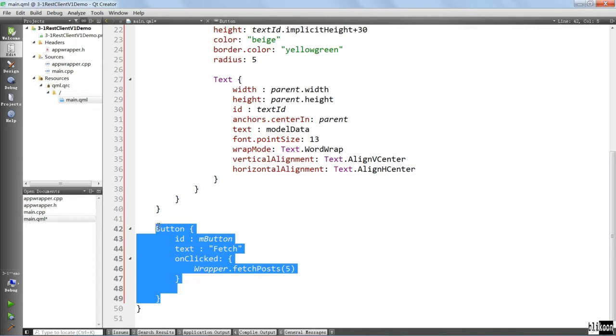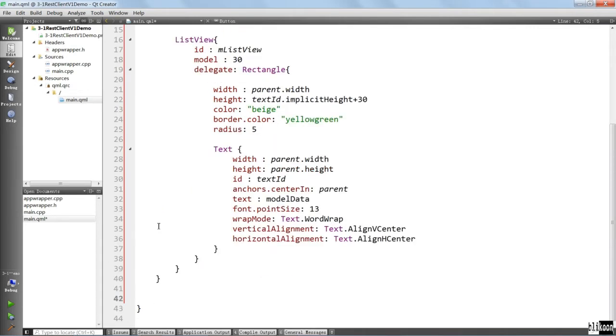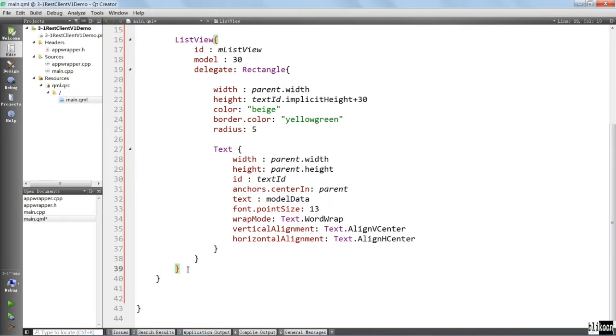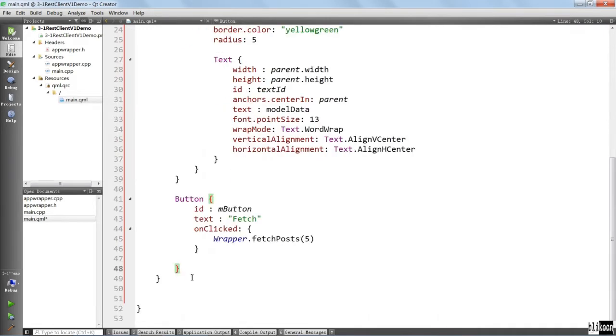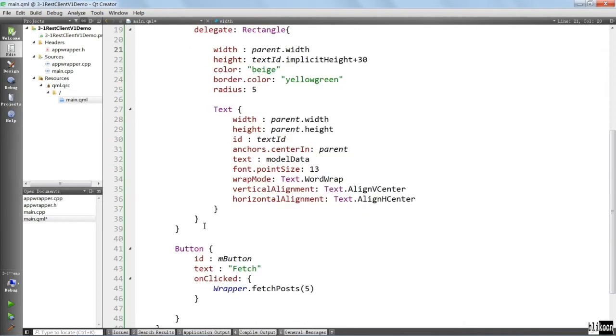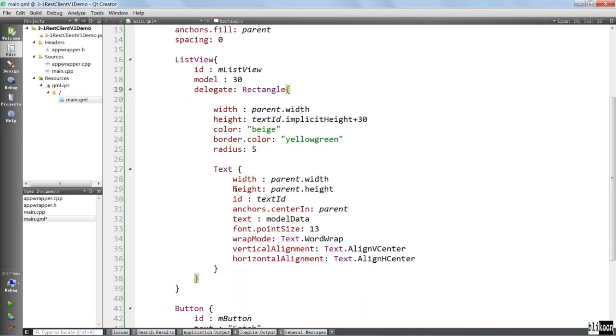But before I run the application, I want to grab this button here and put it below our list view inside the column layout. We want to make the list view fill the available width and height in the layout. And we do that by coming below here. We can actually put this on top here, but I like to put it down, so you can put it wherever you want.